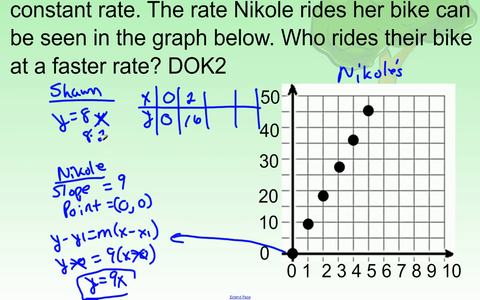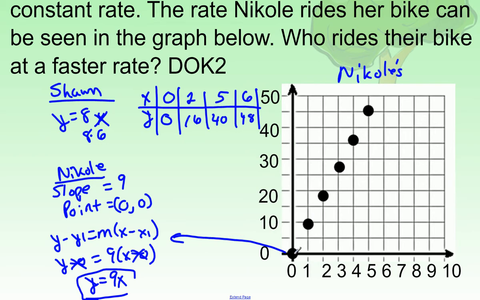Okay. If Sean bikes for, I don't know, 5 hours, whatever. 5 times 8 is 40. Okay. I've got space for one more, so let's get one more. How about if Sean bikes for 3, 4, 5, 6? Sure, I'll do 6 hours. In 6 hours, 6 times 8 would be 48.